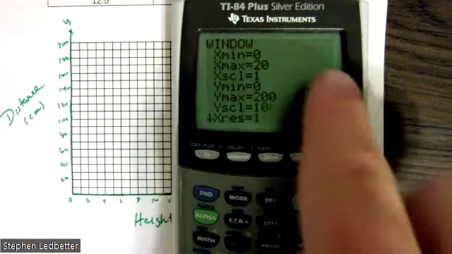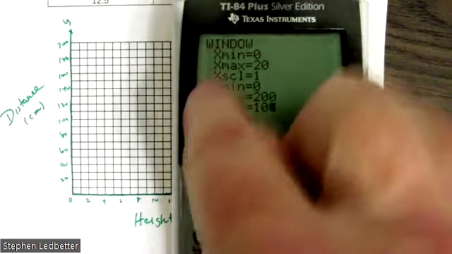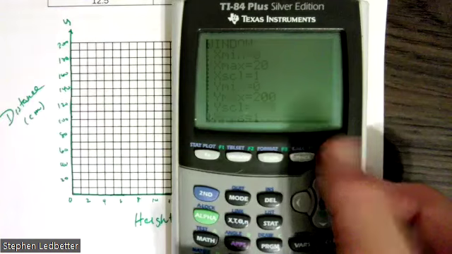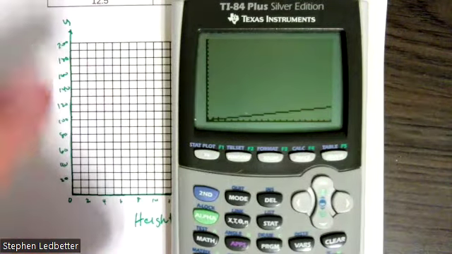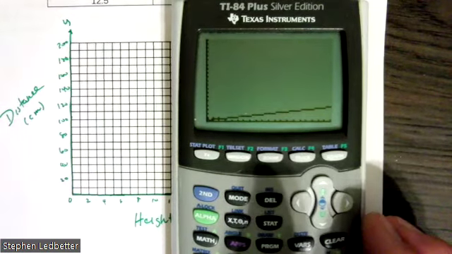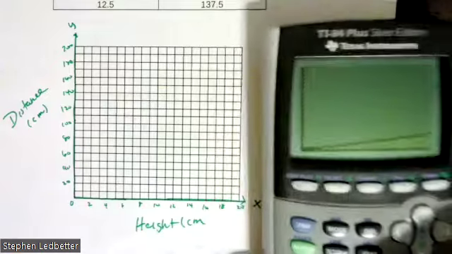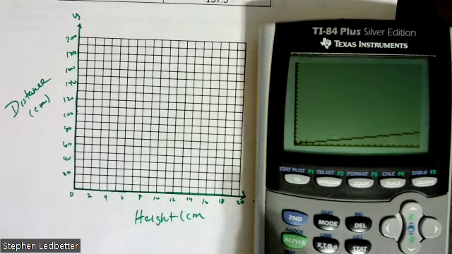Now watch what happens. Now remember, we're not graphing this one. We're graphing the one that we had before. So you're going to have a little bit of a line going up here somewhere. So we're going to hit graph. But see, now you can see that it looks very similar to this. See? And that's the data from the other one. But that's how you set up the windows. It's the windows set up exactly the same. Okay, that's how you do it. All right. Hope this helps.